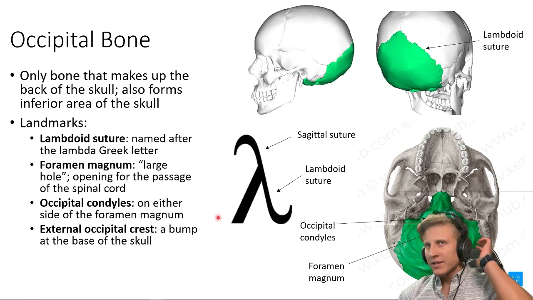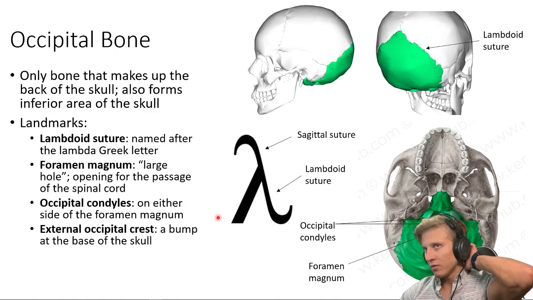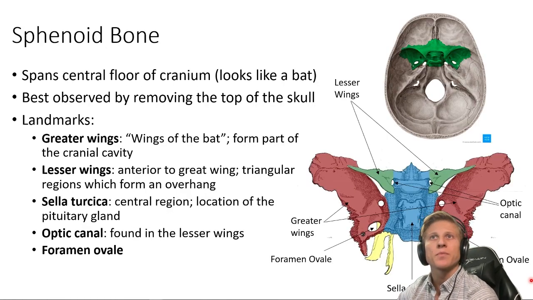The occipital crest is this bump. You can kind of palpate it at the center, the medial posterior portion of the occipital bone on the back of your skull. You can feel a bump back there. We'll leave it at that. There's more substructures here, but for our purposes, that's sufficient.